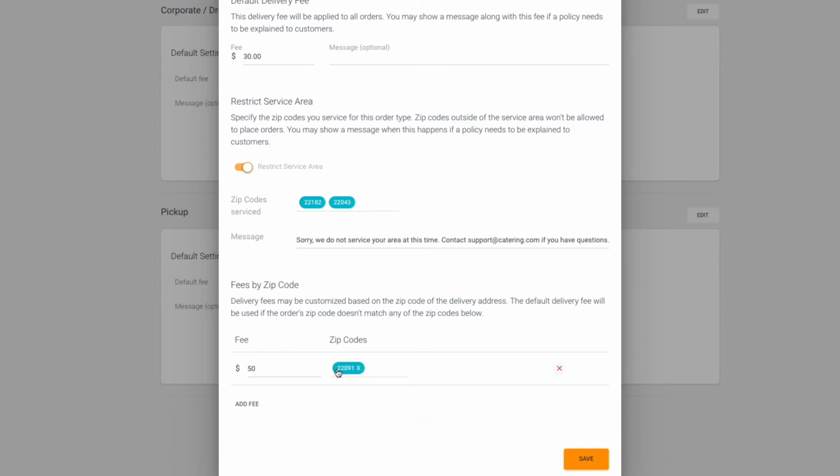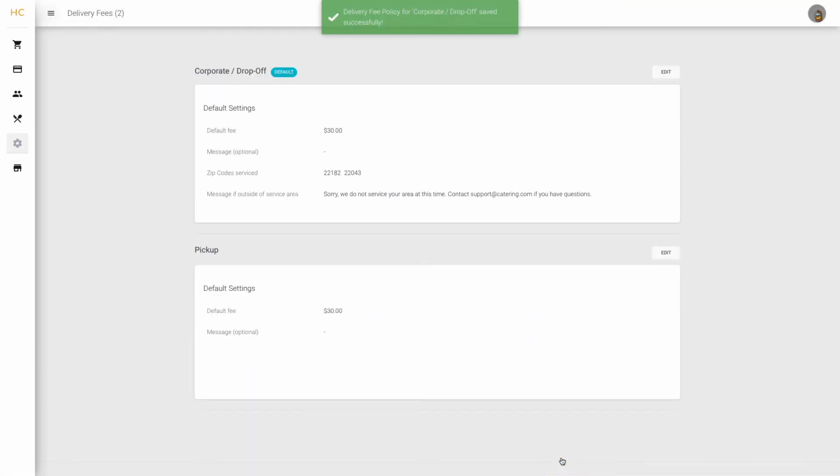If I try to enter a zip code that's not, I'm going to get an error that it must belong to the service area. Everything else still works the same. Just make sure that whatever you put in here is in the list that you do service. Click on Save, and now I'm going to show you what it looks like on the customer side.